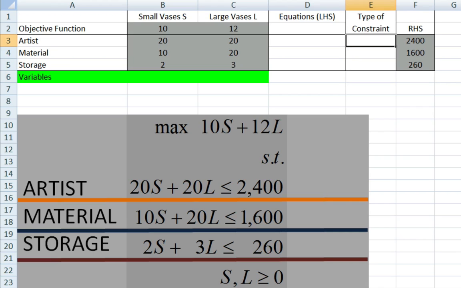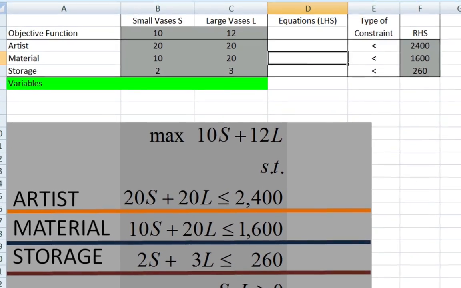Now I remind myself what type of constraints those are. I simply type less, less, and less to remind me that those are all less than or equal to constraints. Here you have to be a bit careful. If you have an equal constraint, you cannot type equal because then Excel thinks you are trying to enter a formula. So if I have an equal constraint, I usually set that into apostrophes.